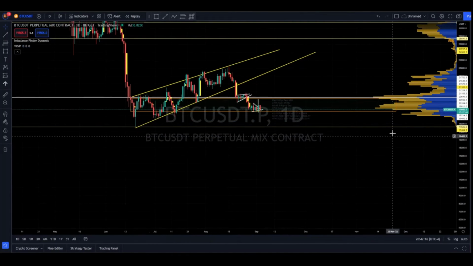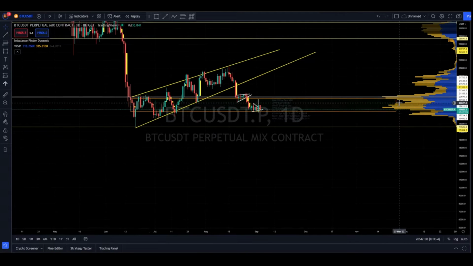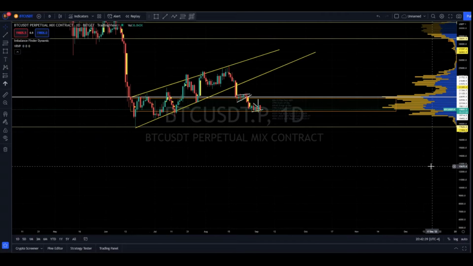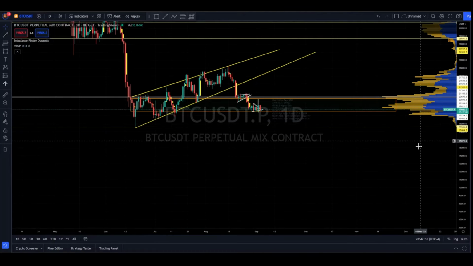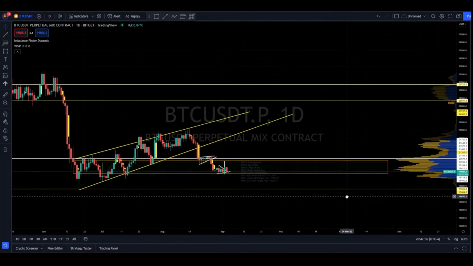As you're looking at that, look at all the empty air below it. This volume, this level of interest from traders, if we break below it, there is nothing below here to stop us from dropping super low. Nothing. It's terrible. It's scary. It's terrifying. So we need to hold this level here, or the potential for Bitcoin to tank is pretty rough.